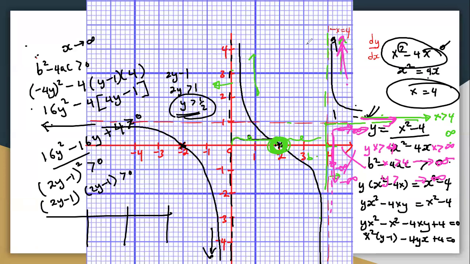Okay, Linda? Sir, I'm confused from that curve, the second curve. You said the curve does not cross those asymptotes, but I'm seeing the second curve is crossing the asymptote. I repeat, I said a curve may pass through the horizontal asymptote, but it does not cross the vertical. Okay, thank you, sir.